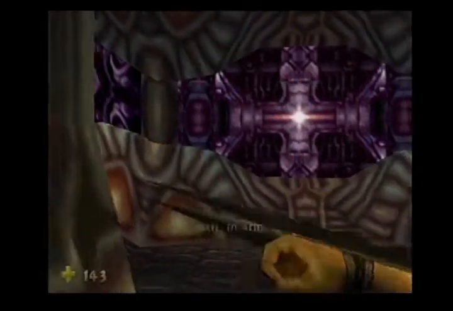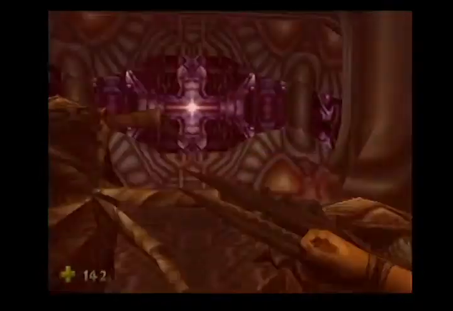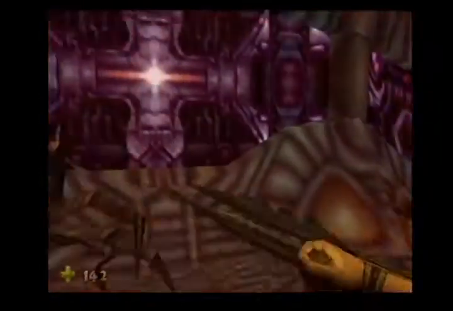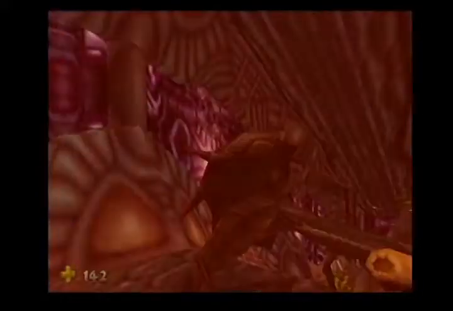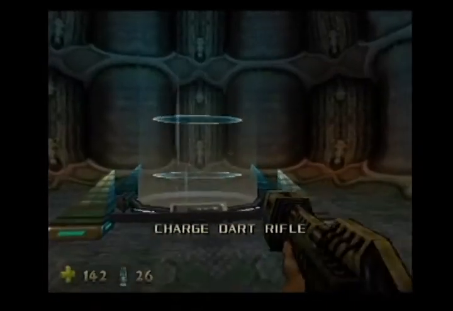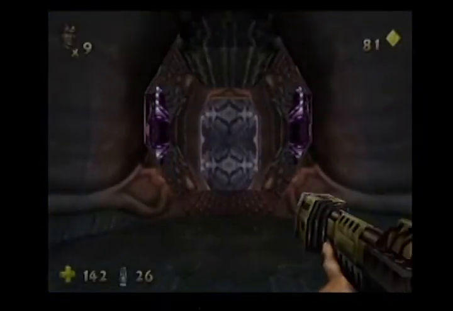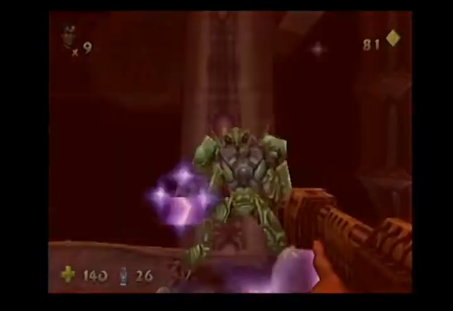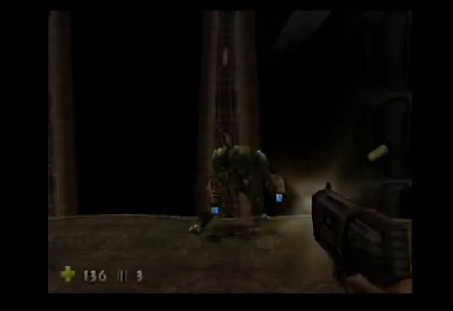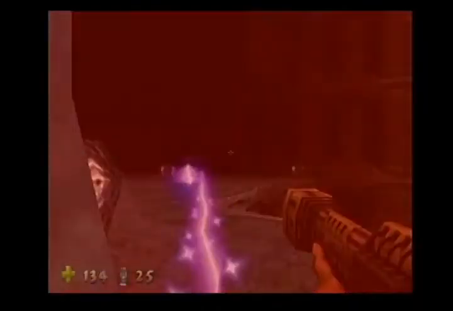This is not an obvious trap or anything like that. Oh, just mites. It's not really anything to worry about. Barely even took any damage. Hi there. See that? Always have the charge dart rifle out and ready as we enter the purple area of the ship.